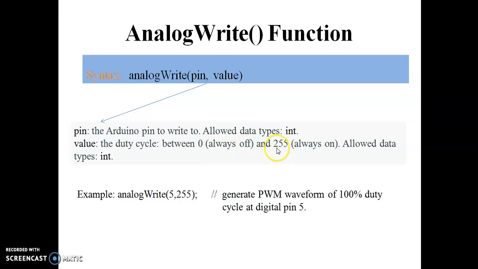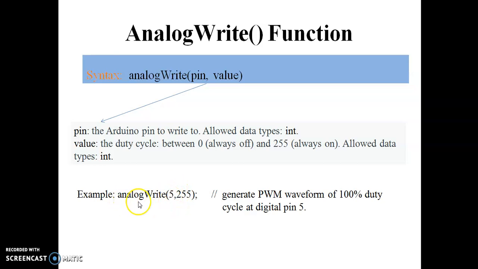If we write 255, that means it is always on. Student, for example, if we write analogWrite(5, 255), this function generates a PWM waveform of 100% duty cycle at pin number 5.